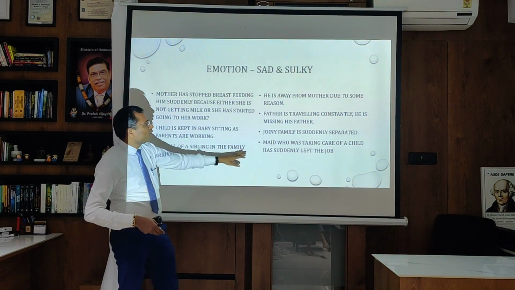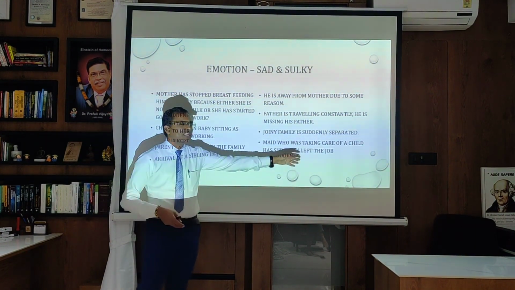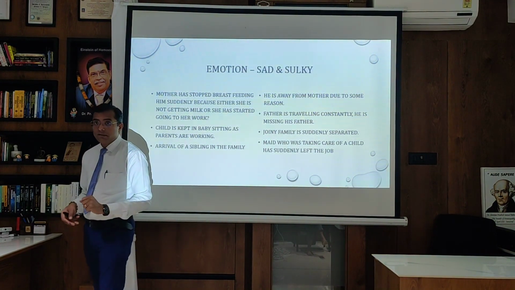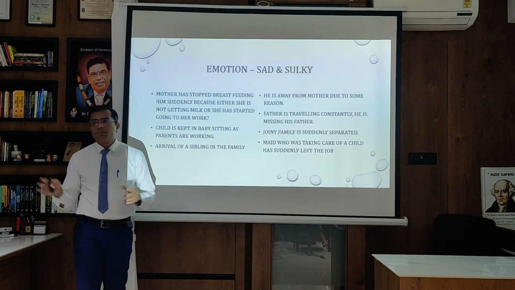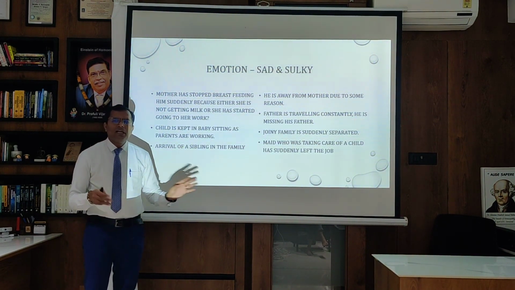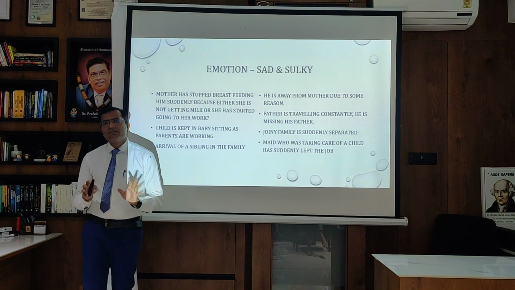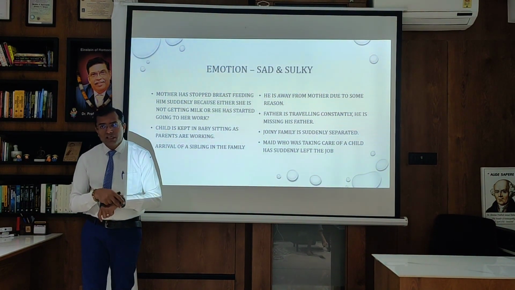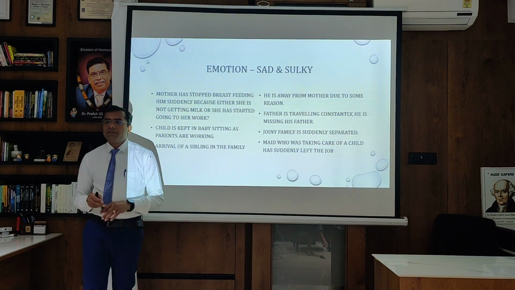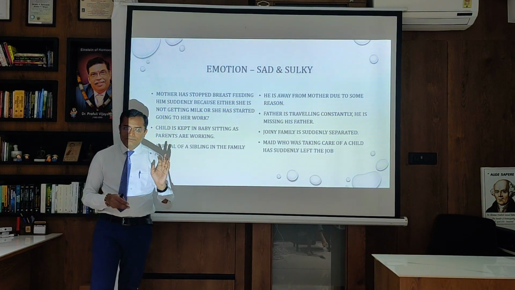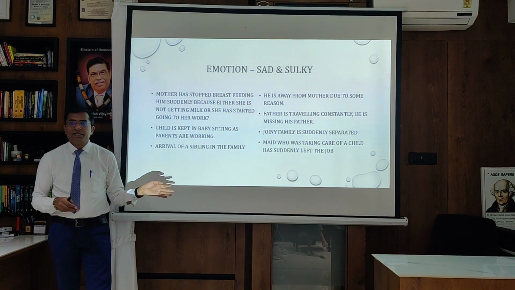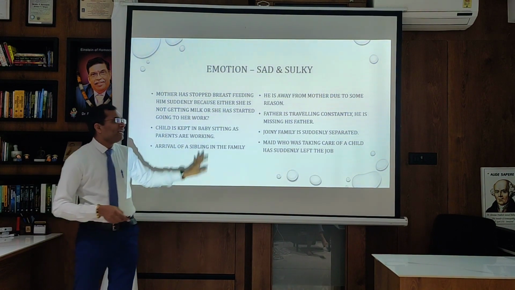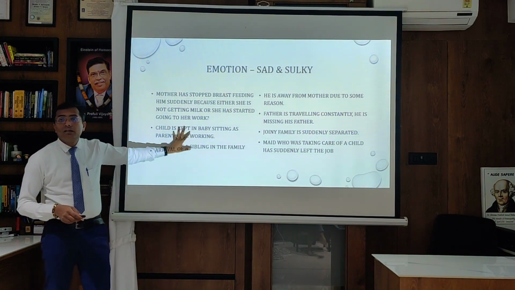Okay. So the maid who was taking care of the child suddenly left the job. It happens sometimes in a higher middle class family. The mother and father both are working and the child has attachment with the maid. So the maid was very good in taking care of the child. They fulfill all the demands. And suddenly the maid left. The child was missing that, and that creates sadness. Okay. So in sadness, what were the things? These are the remedies that come into play.